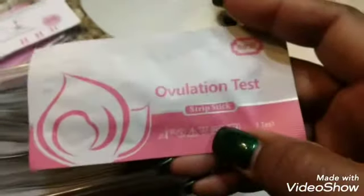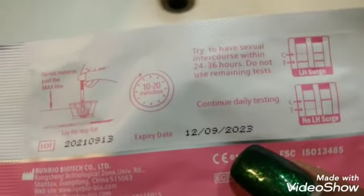I'm going to do another one now so I can compare it to yesterday's. So it's a very cool little package, and that was a blunder and a half. Okay. Anyway, yep, clumsy Jen. The expiration date on it is really good. Some people complained and said that on other brands the expiration dates were literally like a month away. There's no way I'm going to use 50 strips in 1 month.